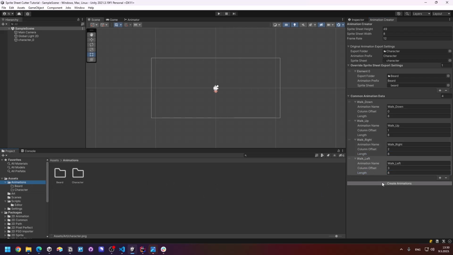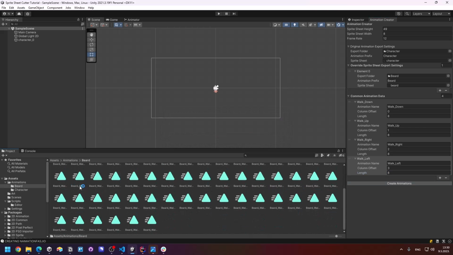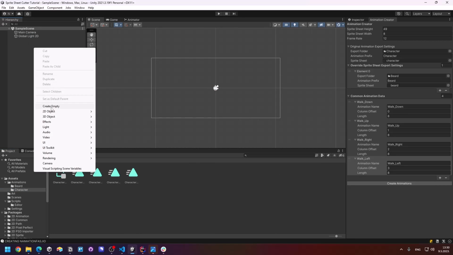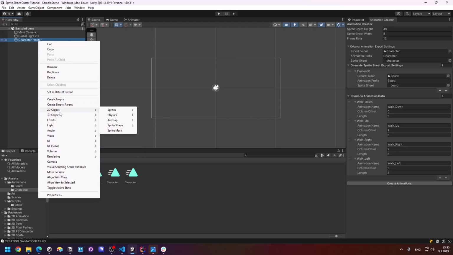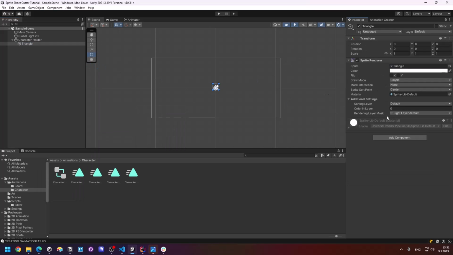And now, if we click the create animations, we should be presented with a bunch of animations in the beard, and we're going to have only 4 animations in the character. Let's test this out. First, let's create an empty game object called character holder, for example. And let's create a 2D object sprite, make it a triangle, it doesn't matter.